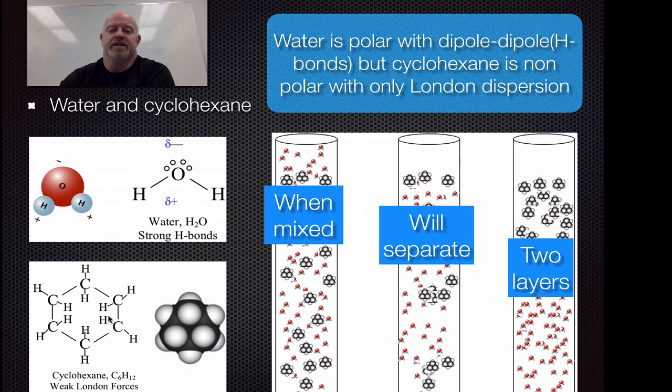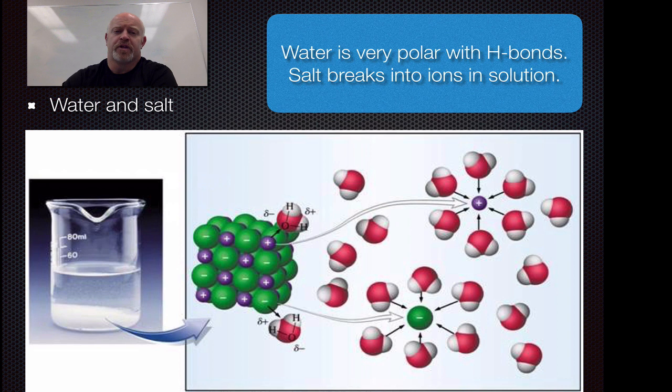Water isn't attracted to cyclohexane. It's not that they don't like each other - it's that water wants to hold onto itself and attract other charged molecules. As it does that, it squeezes out the cyclohexane and pushes it to the side. As water regroups and reforms those hydrogen bonds, it squeezes the cyclohexane and pushes it off. We end up with two completely separate layers when a non-polar substance tries to mix with a polar one.